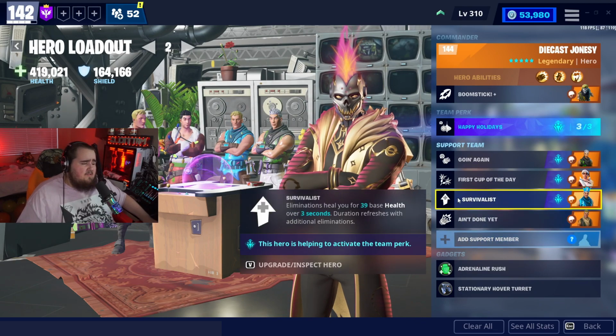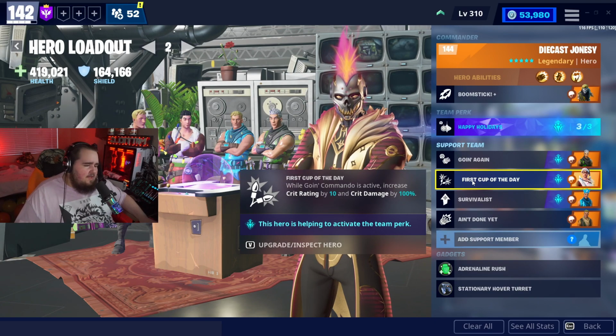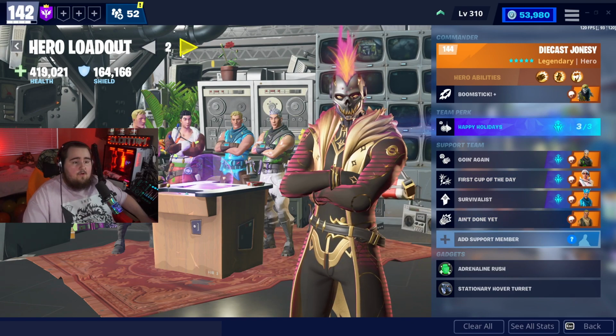And then of course I have Survivalist. This is a normal one. He's not that great, but he's better than not having him at all. And then of course First Cup of the Day, which increases crit rating by 10 and crit damage by 100% when you're going commando's activated. So really good. Otherwise, let's move on to the next loadout.